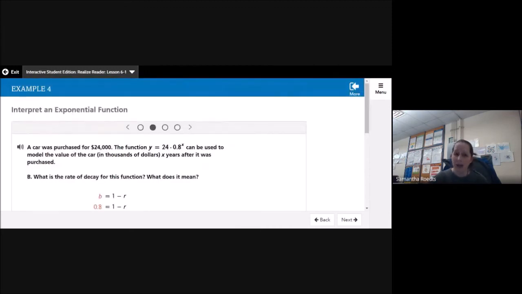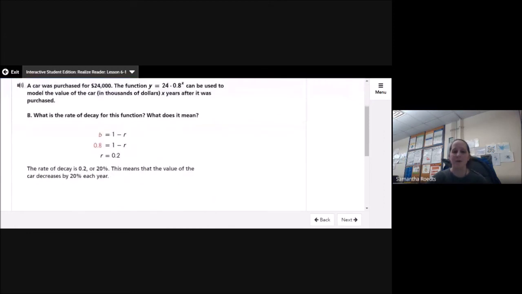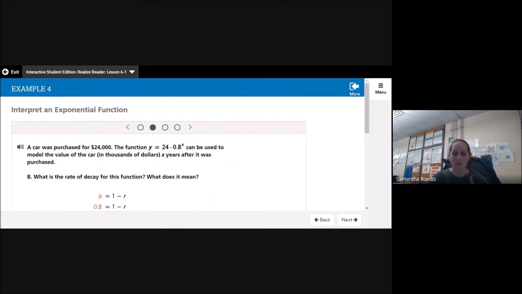So this is actually real life. When you buy a car, it's not worth what you bought it for after you've used it. It goes down every year. The more miles you put on it, this decay often gets larger. Accidents also are included in that decay. So that's where this kind of function starts to come from, the amount of miles that's expected to be put on the car with possible accidents, things like that. So I'm taking 1 minus that value, because it's a decay, to figure out what the 0.8 represents.